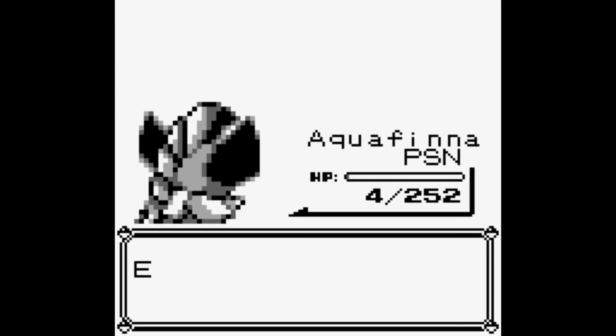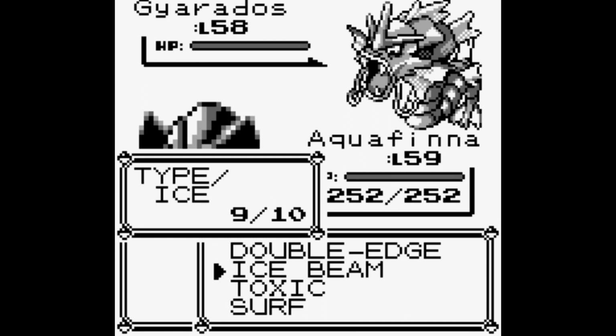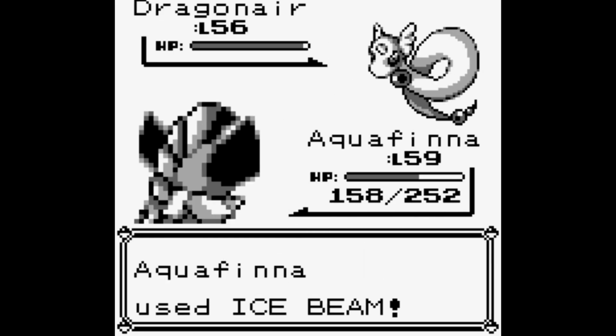Here's my reaction. Yes. Ooh, that was sweaty. That was so sweaty. After Agatha, I went to Lance. Lance was easy. I got through his dragons with Surf, Toxic, and Ice Beams.